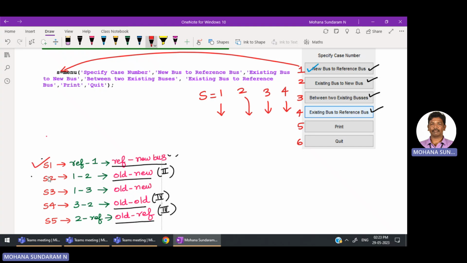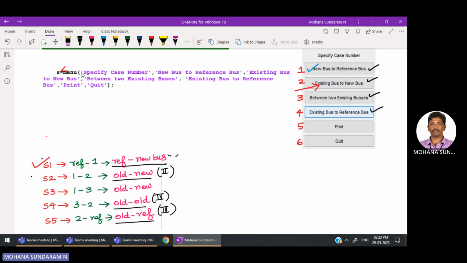First you have pressed this, enter the impedance. Then the second step is between old and new buses. That means press this one, and you'll get the prompt where you can give the input. Then it does the formula calculations, everything, and again asks for the prompt. So we have completed all the 5 steps now. We can print the result and come out of this. That's it. So this is more or less like a switch case statement.